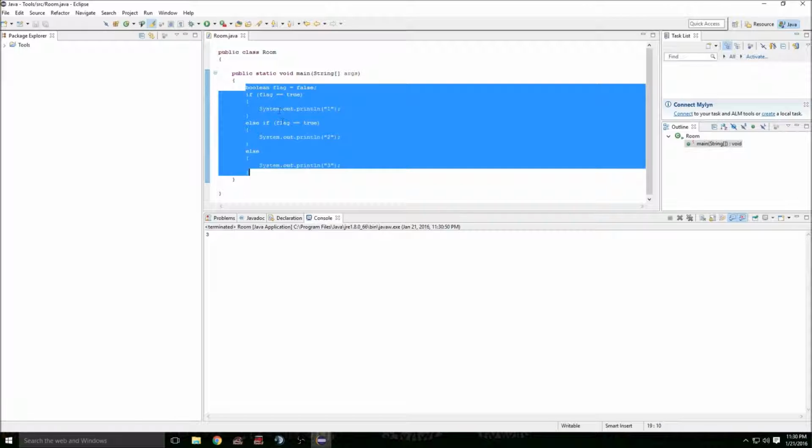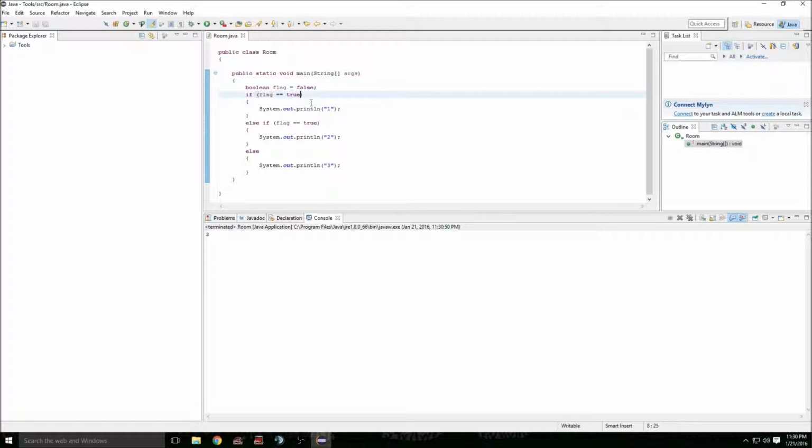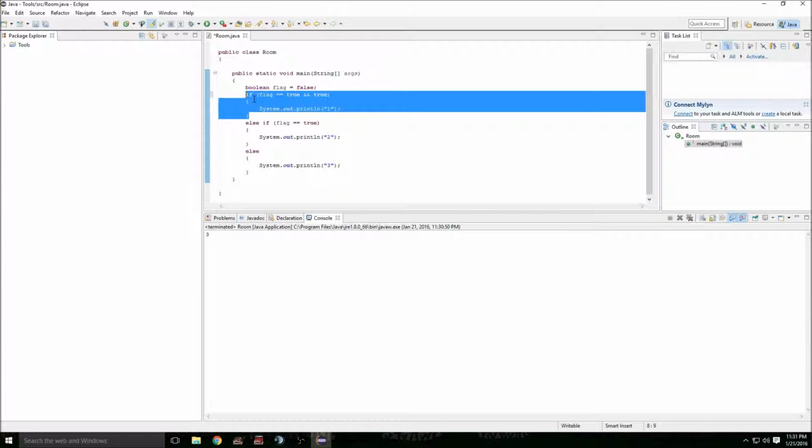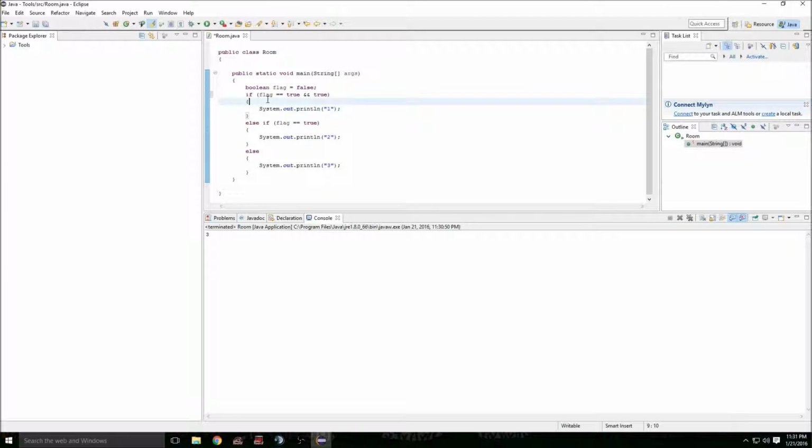I'm using a boolean variable. This could go into depth. You could have ands. So if and true. And every time I put a true, by the way, it's just to demonstrate. This could be a variable too. Like if it's a number between 1 and 0, you would have x less than 0, and then 0 greater than x, but since it does not equal, if it equals 0, it would ignore this for sure. You know what I mean? I hope I didn't fail in explaining this, but I think you would understand.